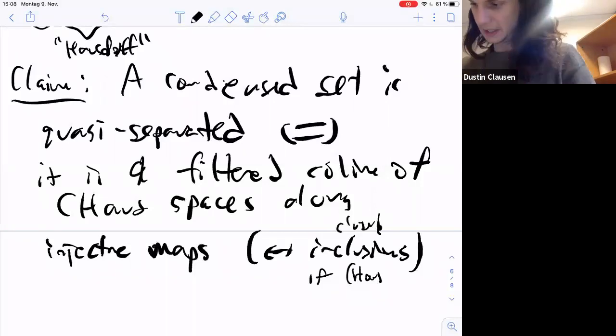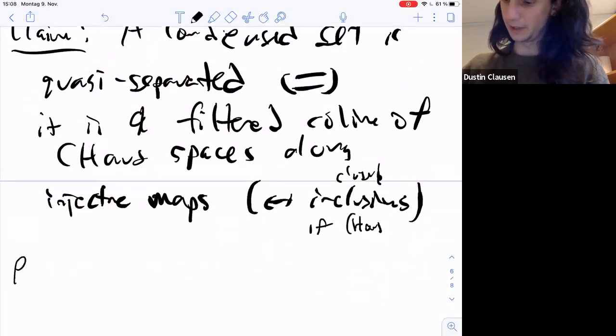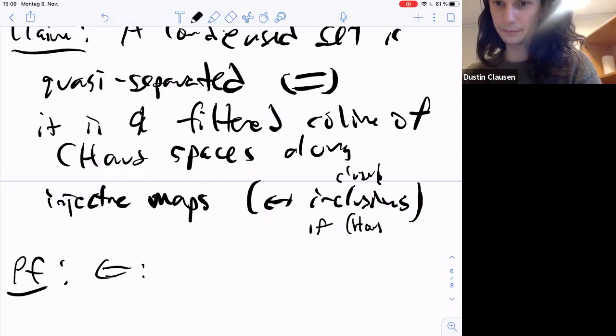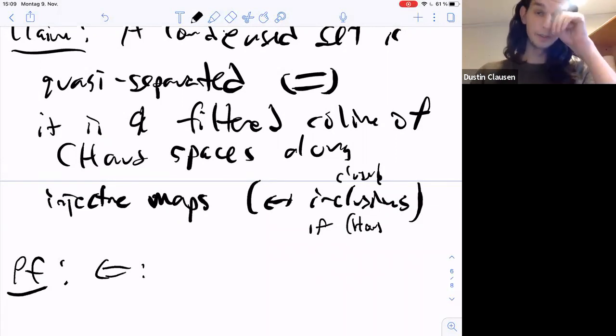Right. So the proof will be, well, for the backward direction, it's kind of a general topos theoretic fact. So in what category is this filtered colimit? Can you take either compact topological spaces or condensed sets? No, you have to do it in condensed sets. This colimit is taking place in condensed sets. I'll give an example in just a second.